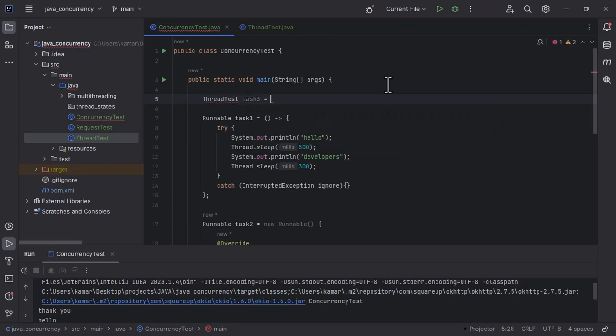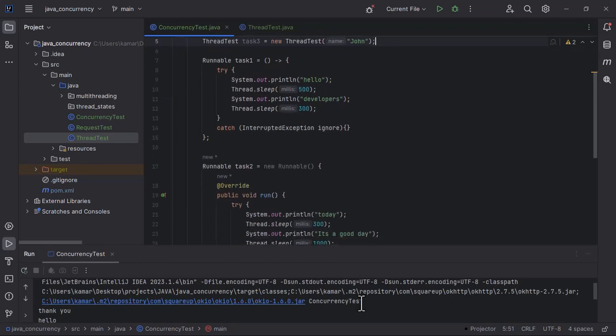Remember, it's a typical class, so you create a new object and you pass in the name. Let's say the name is John. So this is runnable also. It's a class that implements the runnable interface, so it typically implements what the others implement.